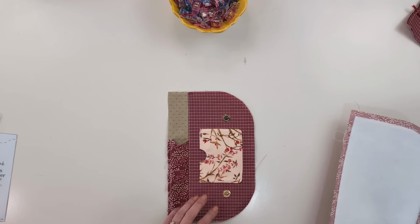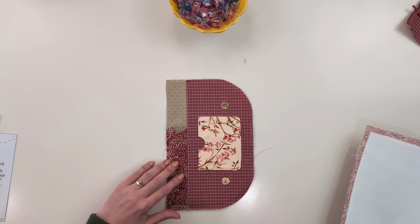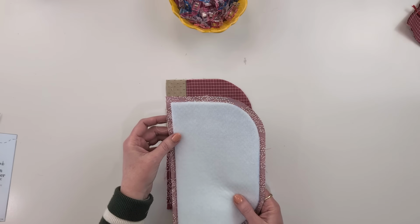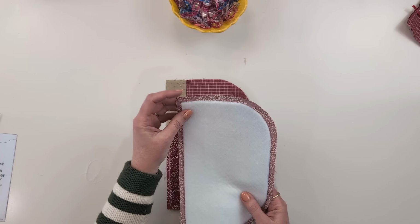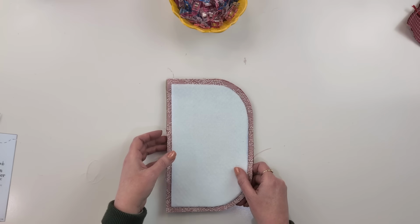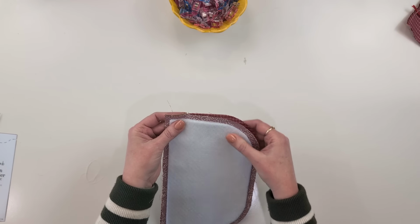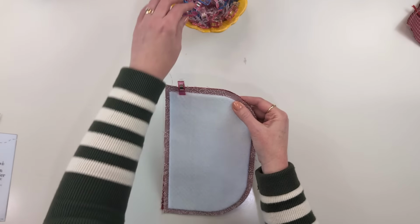So now take your interior closure flap with your flap extension and your pen holder added, and you're going to lay your exterior flap on top. So make sure that you've got your interfacing fused first, followed by 2 layers of fleece. So we're going to lay these right sides together with the curved edges matching, and we're going to clip our way around, matching all of this together.